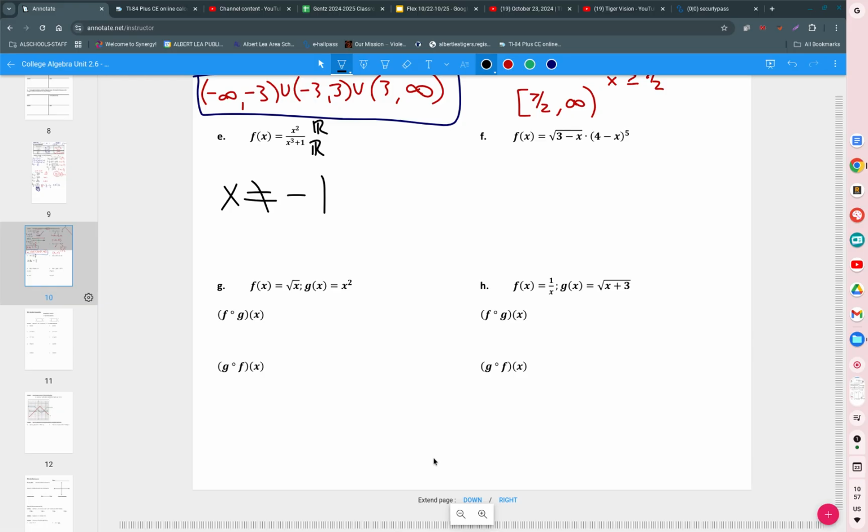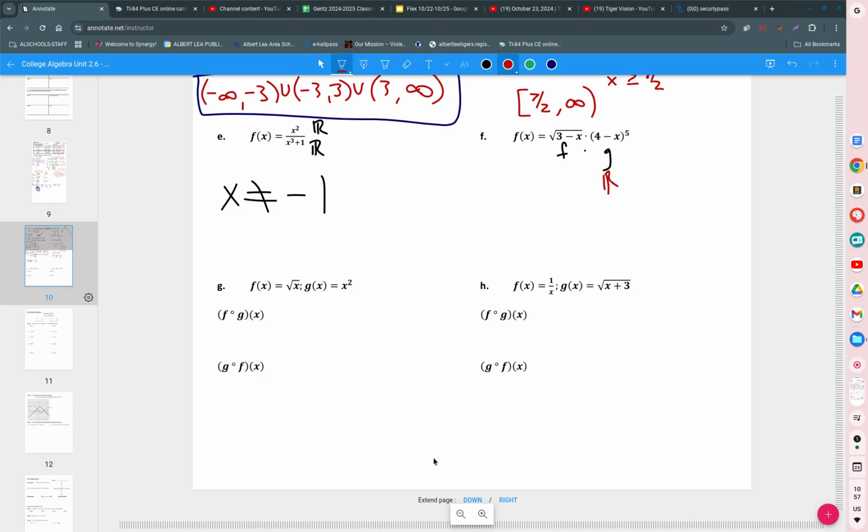And finally, for my last one, a very interesting function. This is f, and this is g. They are being multiplied together. I'm going to look at the easy one. I see 4 minus x to the 5th power. Everybody agree if you were to multiply that out, you get an x to the 5th, an x to the 4th, an x to the 3rd, so on and so forth. That's just a polynomial. And the domain of any polynomial is all real numbers.